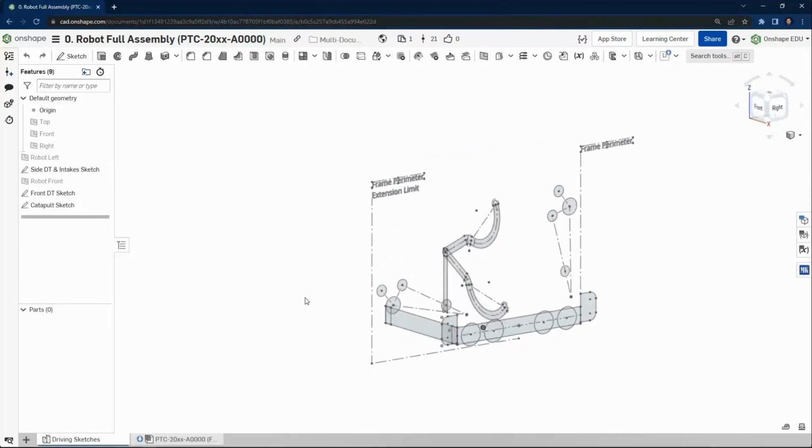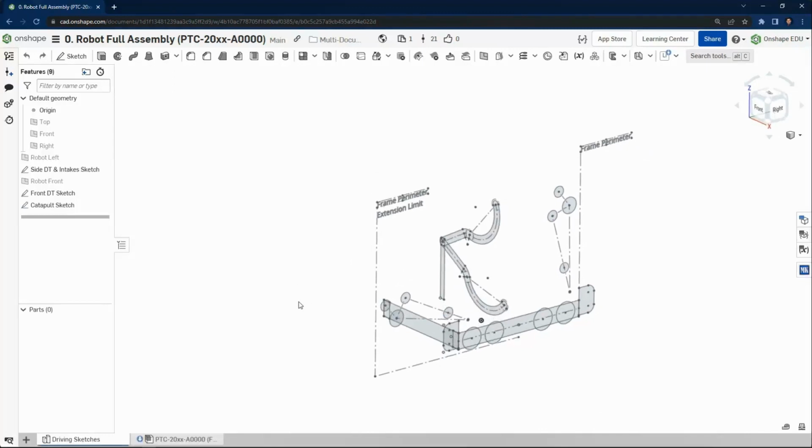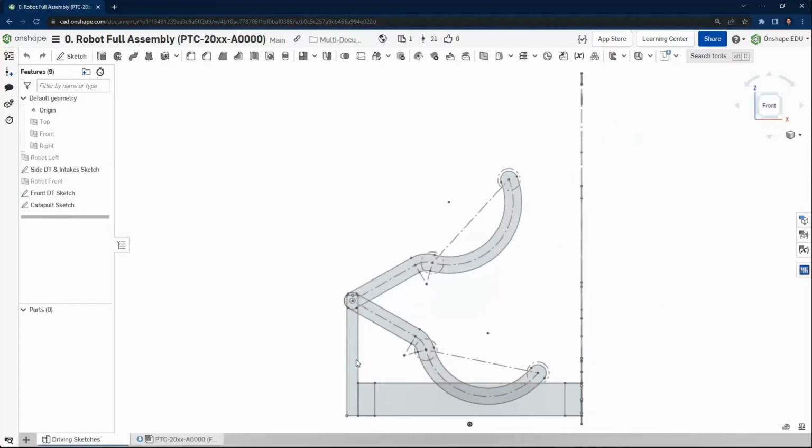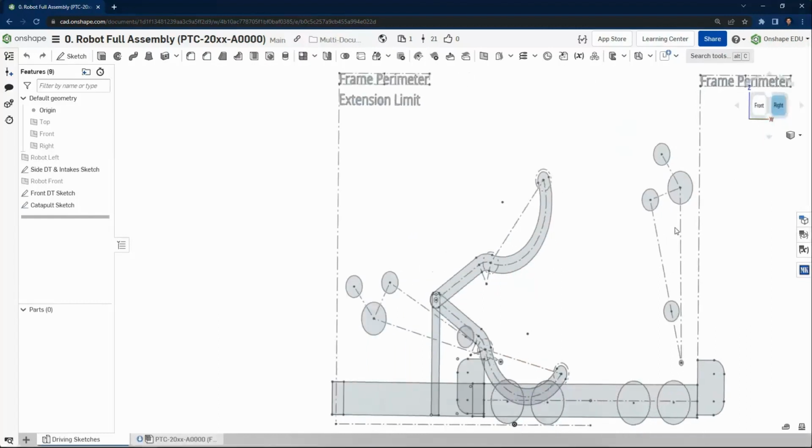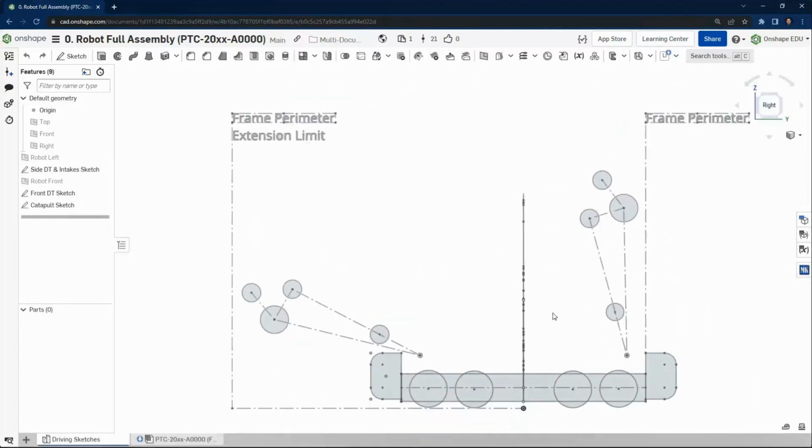I see some excellent teams like 3847, 1678, and 4911 make some really detailed driving sketches that make designing the entire robot off of your sketches very simple. So it helps to create slices of your design, whether it's robot, rocket, ROV. I like to do it from the front, capture some dimensions of the catapult. The ones that I think are most important are usually the side slices. Let's hop into one real quick.